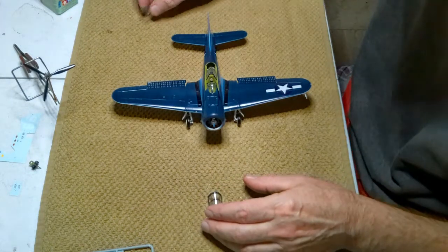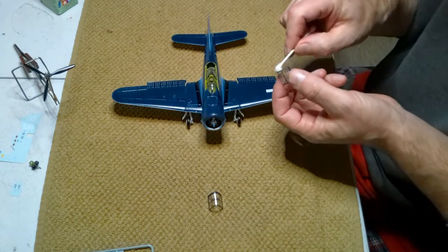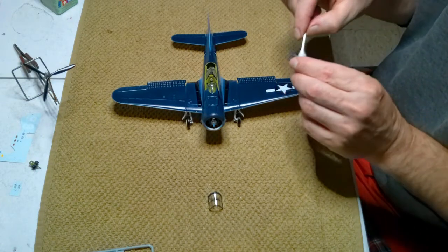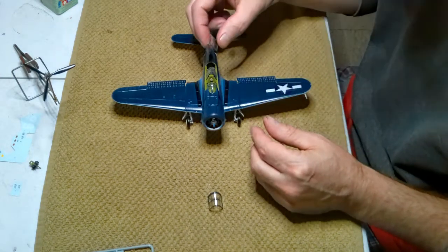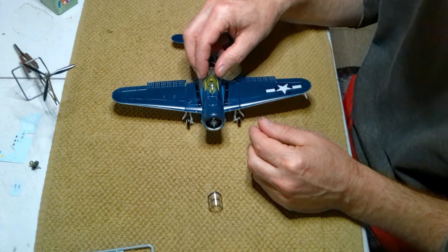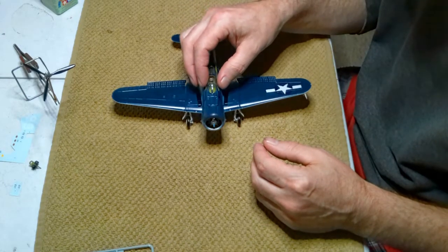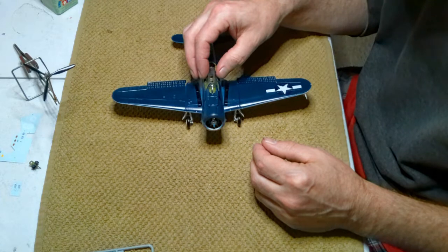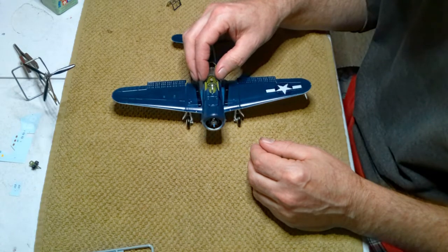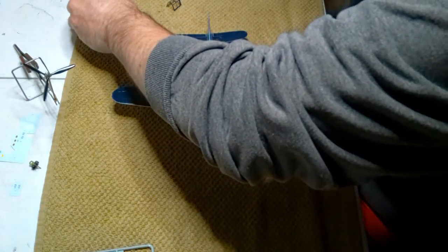So, got the first canopy we got to get on there is this guy. So let's make sure she's clean. And the fatter bar goes to the front. That sits like that. Actually, easiest way to check would be to put that on there. And yeah, that's the way it will be. Alright, let's open this up and get you glued in.